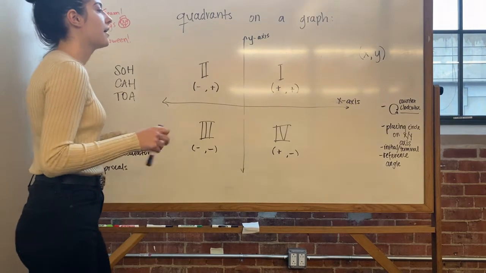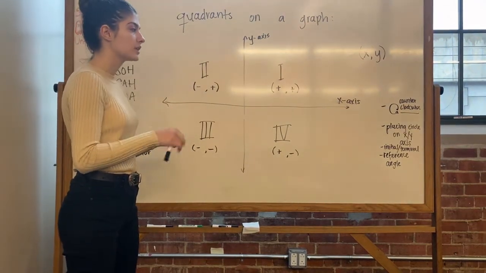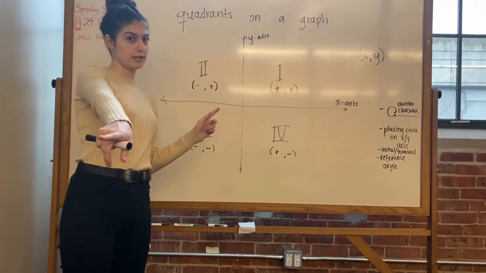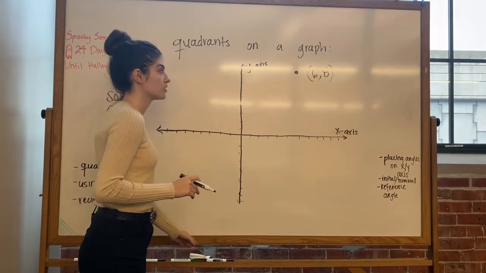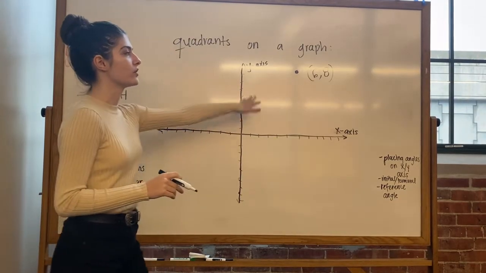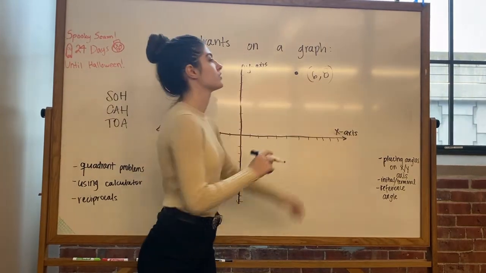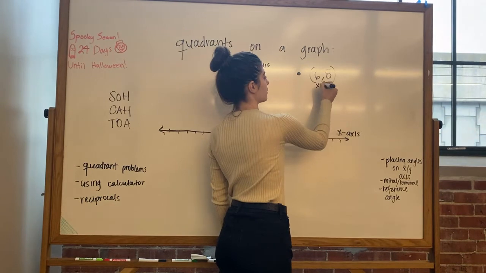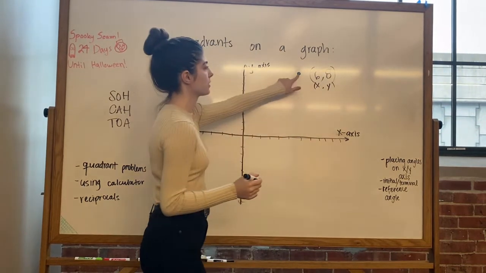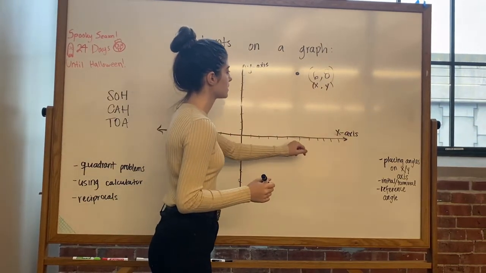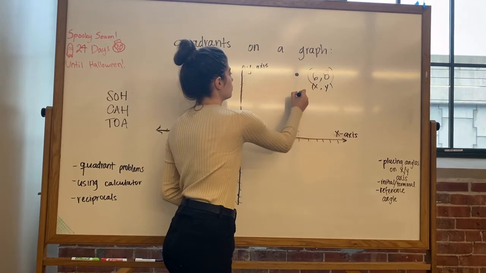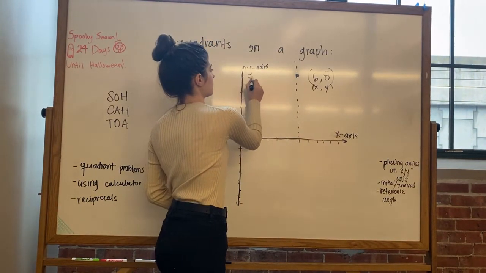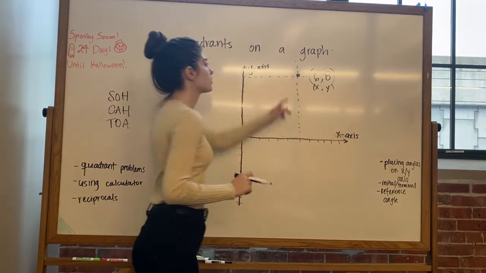With that out of the way, I'm going to do just quickly a practice problem. So I'm going to erase some of this. Okay, so let's say we're given this point right here, 6, 8 on a graph. So 6 is our x, 8 is our y. So that means we're going to be right here. 1, 2, 3, 4, 5, 6. And 8. 1, 2, 3, 4, 5, 6, 7, 8. Okay, so we're right there on the graph.